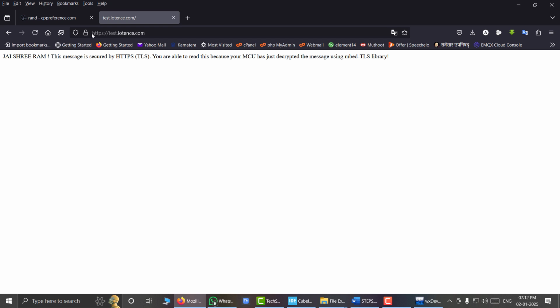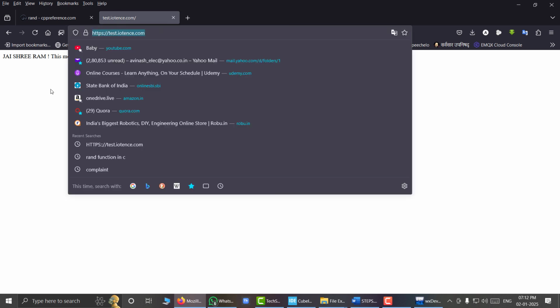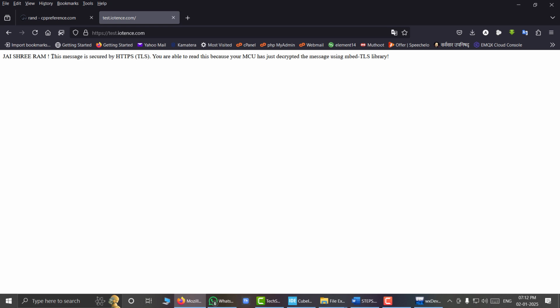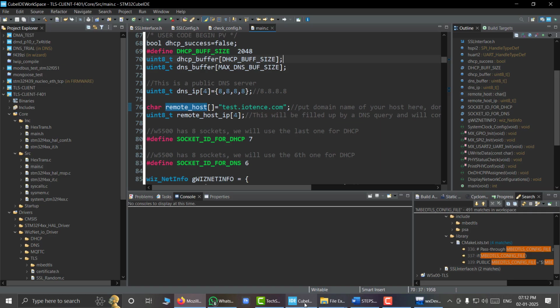So here it is, and you can see this padlock icon here. That means this site is secured, it is encrypted. If you hover your mouse over here, it will say verified by Let's Encrypt. So this Let's Encrypt is a service which provides us free SSL or TLS certificates. Otherwise you can go for a paid option also. Right now for testing purposes I am using a free SSL certificate. So this confirms that this URL is running securely, and this is a simple message that it is delivering to us. So I am using this URL for testing.